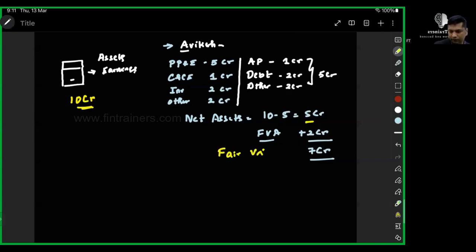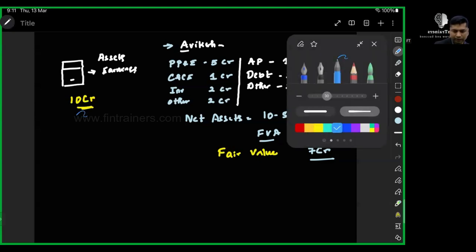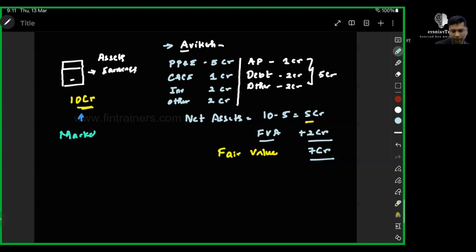So you have valued it. And the 10 crore is what the person is willing to sell for. This is called the market price. In the market, this is the price that's available, what the owner is willing to sell for, and this is what you have come up with as valuation. Now, what should your friend do? Should she buy this company or not? The fair value adjustments: what is this 2 crores? This is basically the increase or decrease from the book value. So in your business, you might have the property assets as 5 crores.